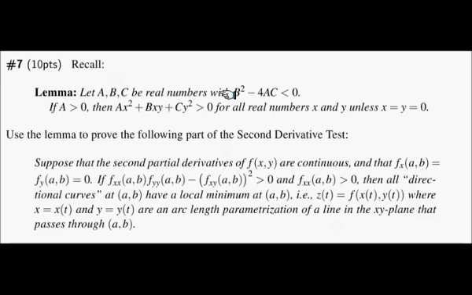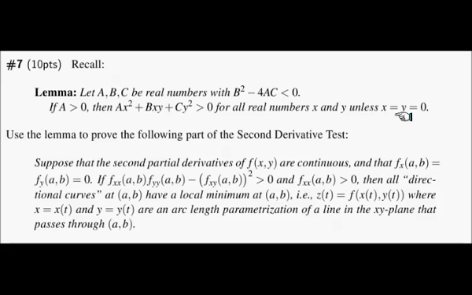So let me first explain this condition. These a, b, c are the coefficients of a quadratic polynomial that satisfy this condition. You might have recognized this number b squared minus 4ac. Indeed, it is the discriminant of a quadratic polynomial. So if this discriminant is less than 0, and the coefficient of x squared is positive, then this quadratic polynomial ax squared plus bxy plus cy squared will remain positive all the time, no matter what you plug in for x and y.